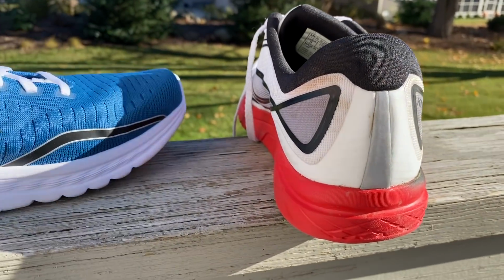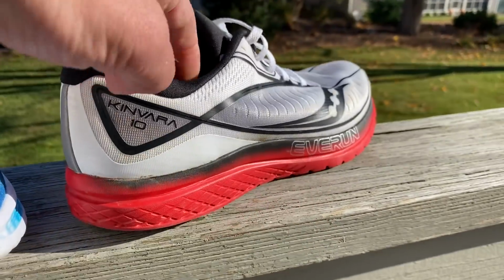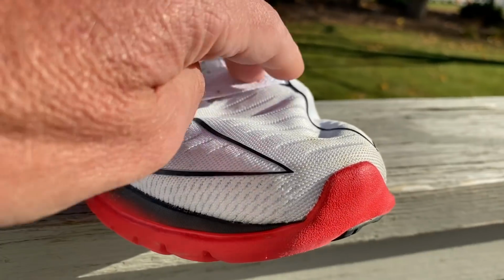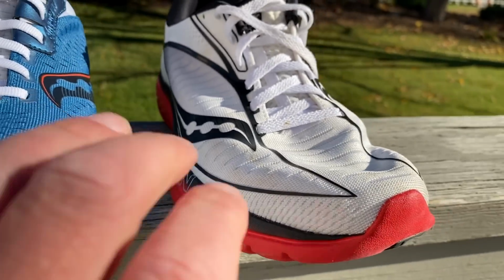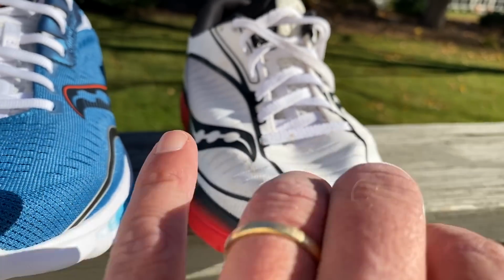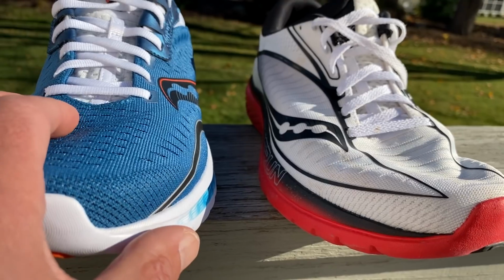Now, in terms of the toe box fit, I definitely noticed some changes there. Our K10 had these kind of ridges in the engineered mesh, whereas we have none here, and I kind of can feel them fitting or folding over the foot much more than here, where everything is very smooth feeling.